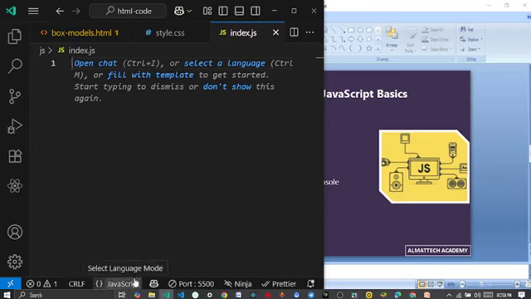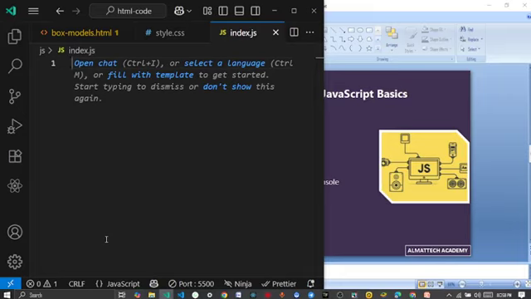Now, variables in JavaScript and the majority of programming languages, the way we create them: we have three ways of creating variables. We have let, we have var, and we have const. Those are just the keywords that are used to create a variable. A variable is used to store data. That's just the essence of the variable. We use it to store data, and we can change the value of the variable later. It's similar to how we have our attributes, but it doesn't have double quotes. Yeah, it has double quotes for some things.